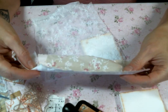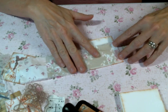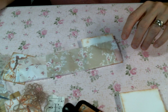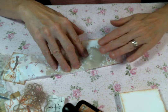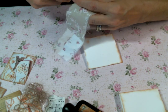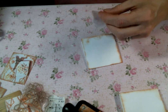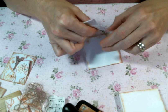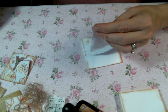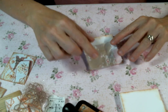I also have this fabric from the first Kit Club kit that I got that I absolutely love. It's the fabric I used on the cover of the last journal I did. It's so stinking cute, and I think it wants to be in the background. Yes, it does. I'm very much of a just lay it down and then I either like it or I don't. And that's how I design the things. And I like that right there.